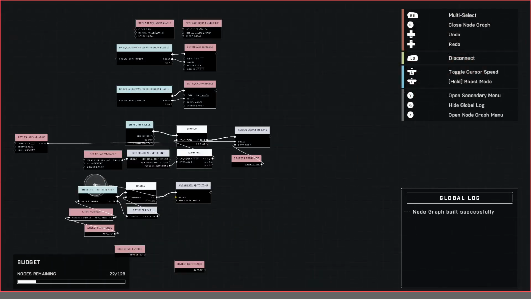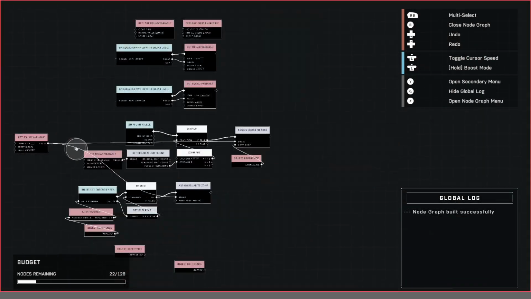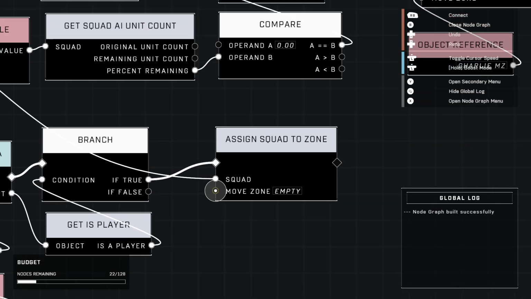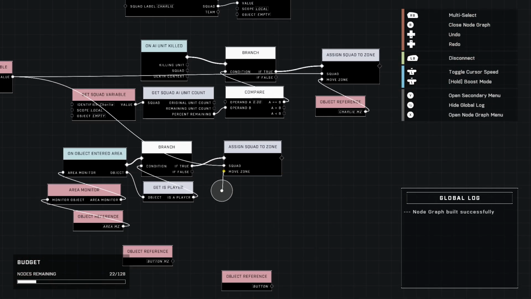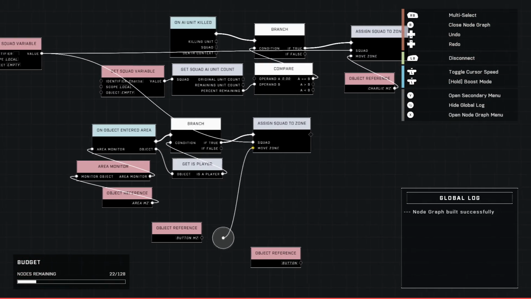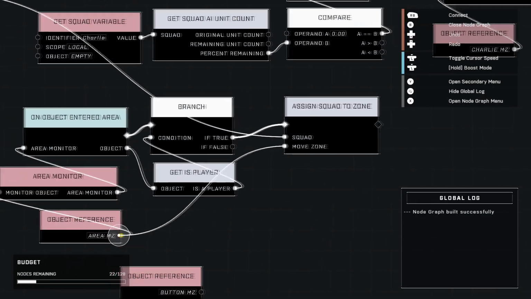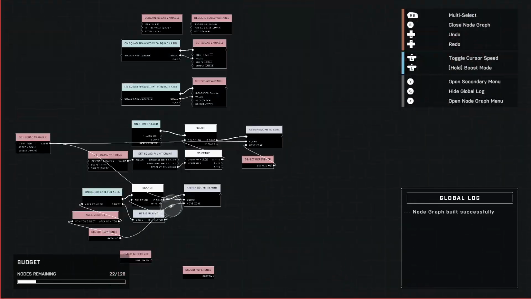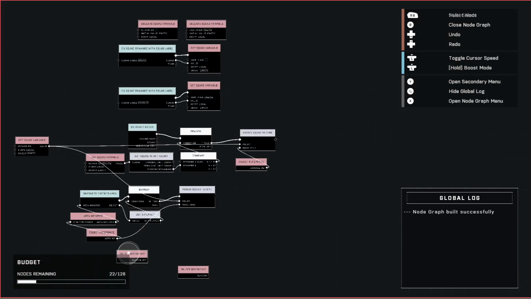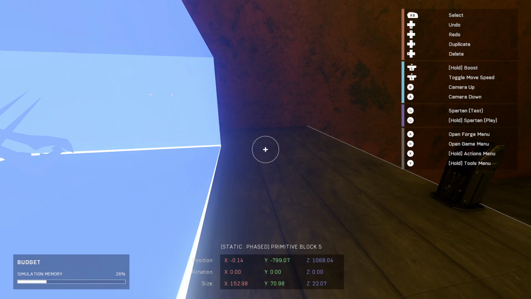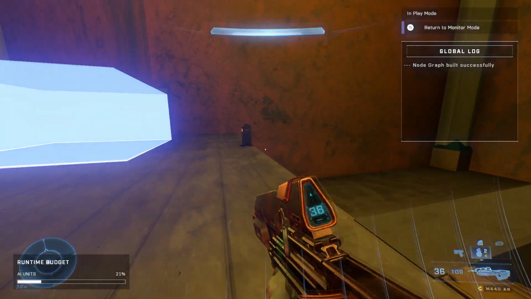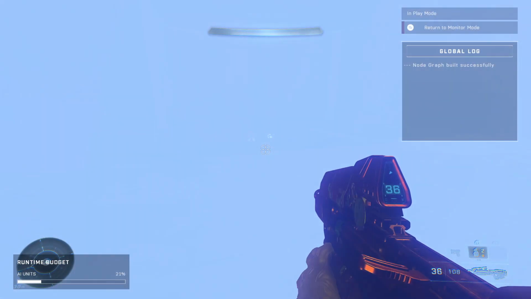The squad will be up here that gets assigned. So Bravo is going to be the one that gets this move zone assigned to them because Alpha is dead, or would be dead, or so on. It just only affects that. And so we're going to use the same node for the area monitor as the move zone, so that way they actually go to that. And then that's it. Now when we go over here, here they come.